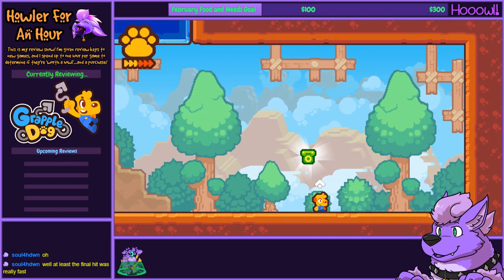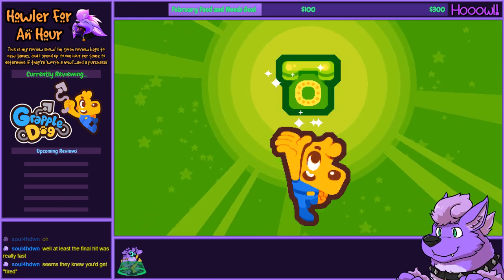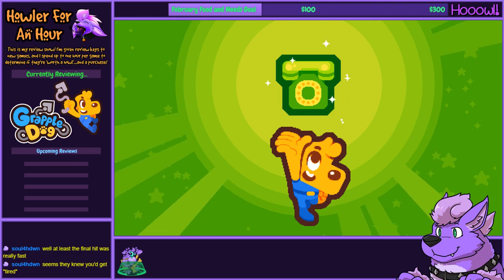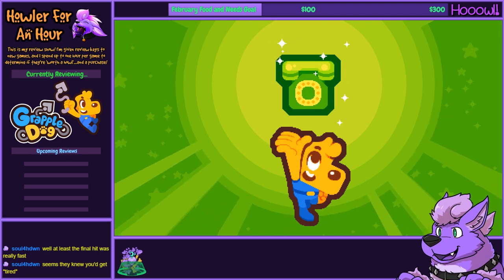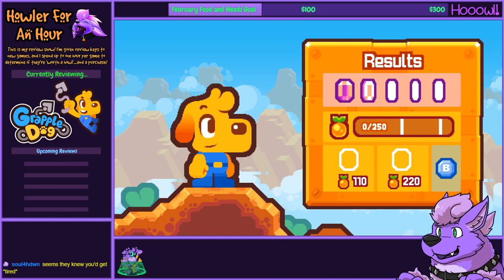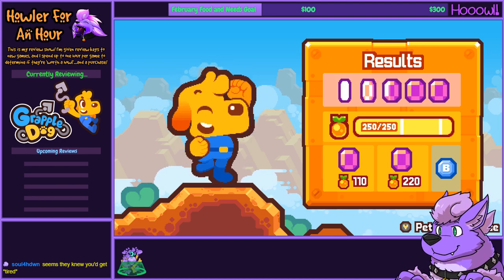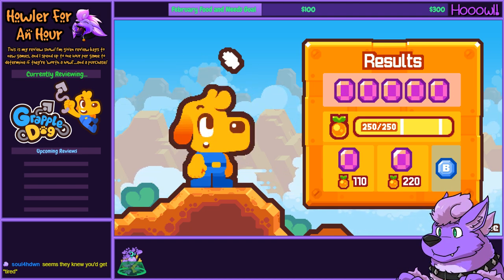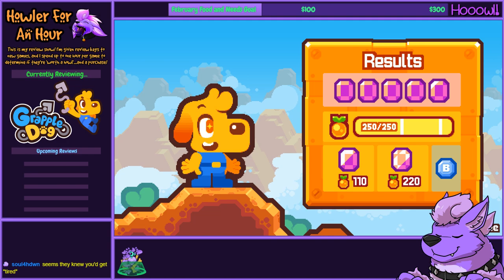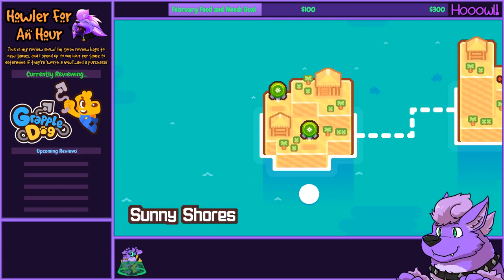I got the telephone. Now I can call Mom. What do you mean, really fast, by the way? Tired? Well, you had to go through a level just to get to the boss fight, so I guess kinda, maybe. Pet is always a good way to end a level.